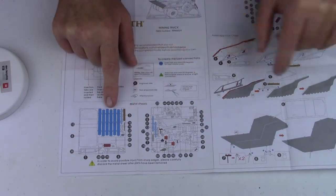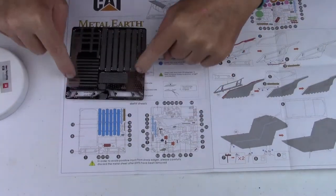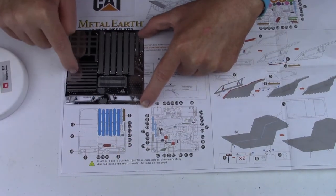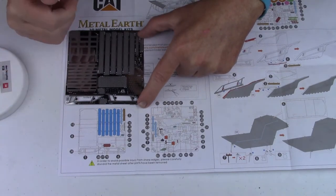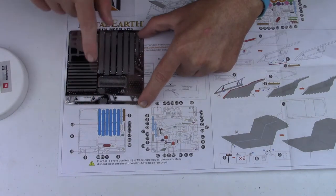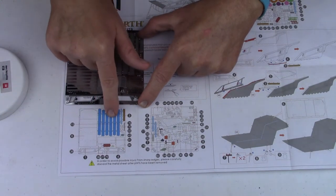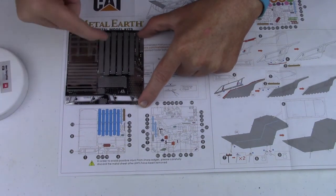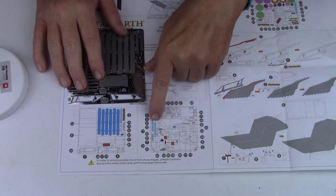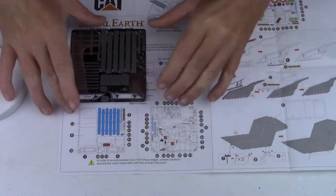And then down here we have two of the three sheets. I'm just going to grab one. This one shows you all the different parts, and the part numbers point to the part, so you can find that part on the sheet to know which part to get for the assembly section that you're at. And you have some things here, like all these tire tracks are colored blue, so they're the same part. There's just one part number, they're identical, and they're used in multiple places, seeing as they're tires on a truck, that's understandable. I have some blue over here, a slightly different shade of blue. Those two pieces are the same. These two pieces will be the same, and so on and so forth.